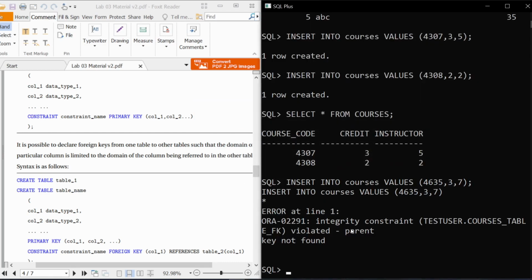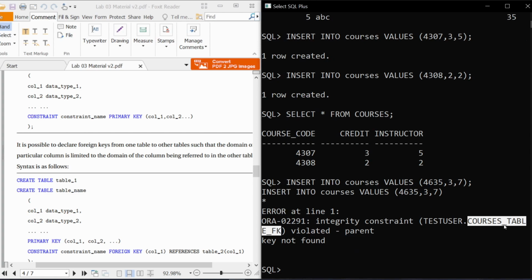And there, you can see that we are actually getting that error. Let's see what that error is saying. Integrity constraint test user.courses table fk violated. So notice that it says courses table fk, and that is the name of the constraint that we had assigned to our foreign key constraint in the courses table, right?